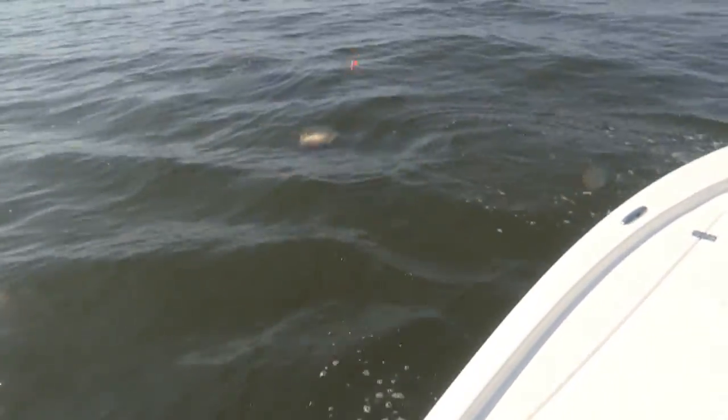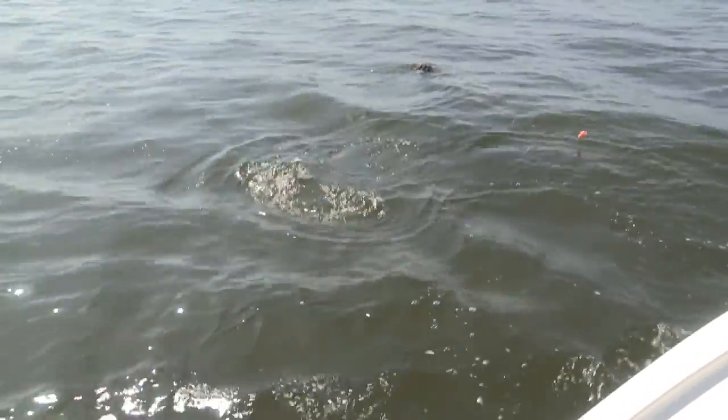A lot of guys are going very early in the morning and targeting those fish, or they're trying for trout early in the morning, and then they'll look for triple tail. You need to wear really good polarized sunglasses and a brim cap to see those triple tail. You stay moving and go by the channel markers and look down into the water. If you see a fish or two, turn around, come back, and cast to them. You can catch them with live shrimp, and a popping cork works very well.